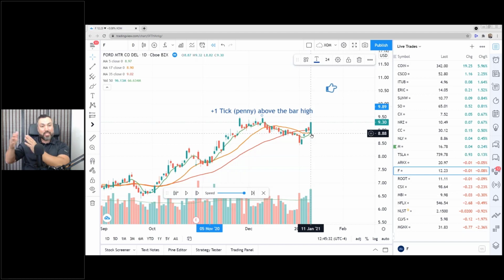This is setting a stop limit buy order if I'm trading the stock outright. Or what I love to do is trade options with a contingent order. Now, we've got tons of videos around this, so I won't go into all the detail here today. But you can actually set an automatic entry of an option chain based on the underlying stock hitting a certain price. That's how I love to set these trades up, because it removes myself from emotionally smashing the keyboard.